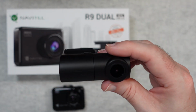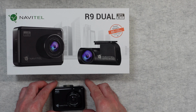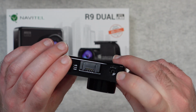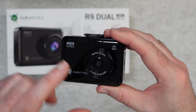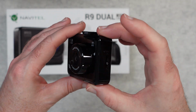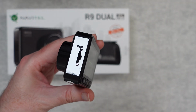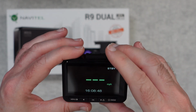So really nice quality, and as I say, this captures full HD as well as the main camera capturing full HD. And then this is the main camera. We've got the little contacts on the top here for the mount. We've also got an input here for the AV going to the other camera. We've got the main lens, and then on the side here we've got the USB and a reset button. On this side here we've got the slot for the micro SD card, so it's going to record the footage to the micro SD card, and then when that card is full up it will start overwriting the older files, unless they're protected of course.